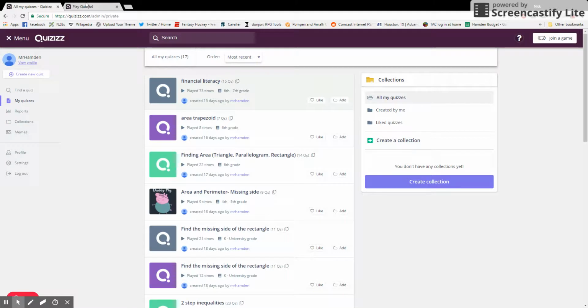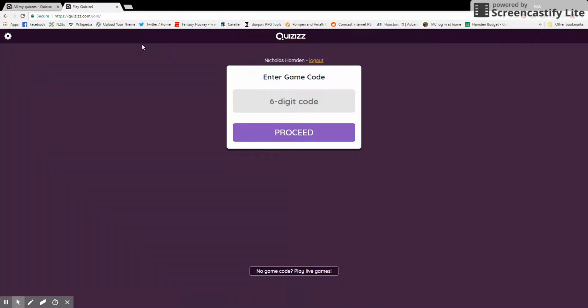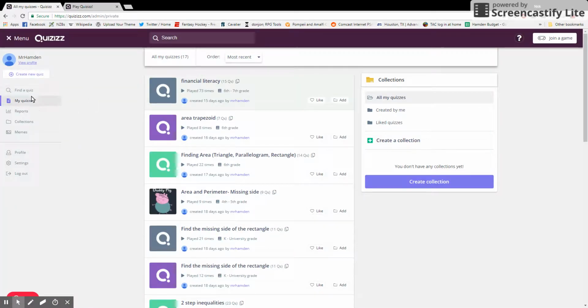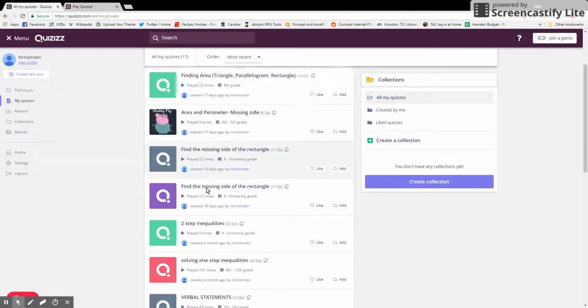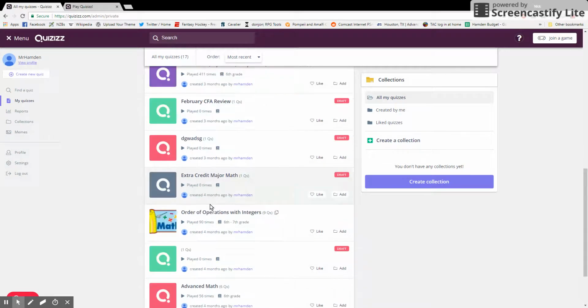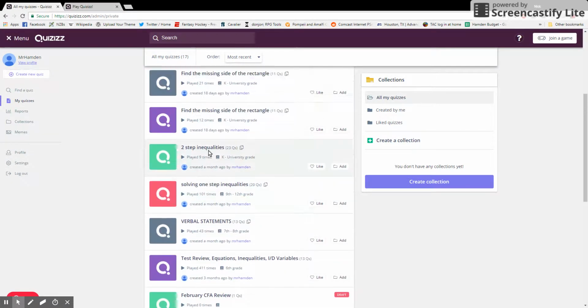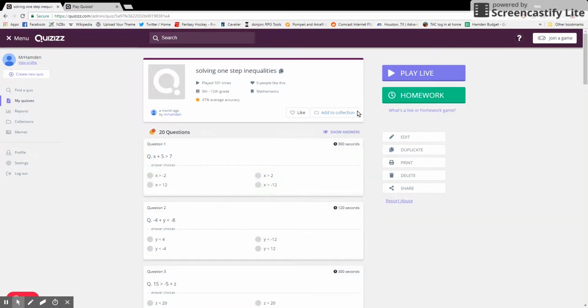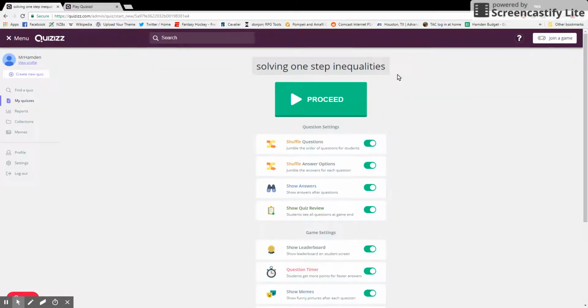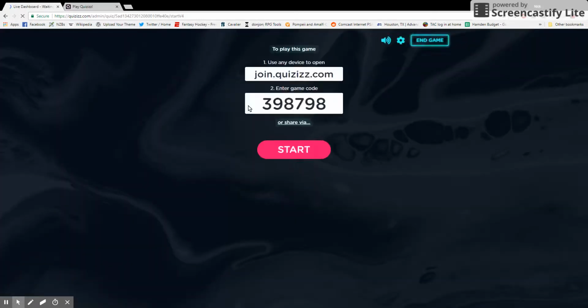When you are playing a quiz with your class, you can start your quiz, which we're going to give an example with. Let's go something easy: one-step inequalities, which you would click play live, proceed, and it would start to build your quiz.